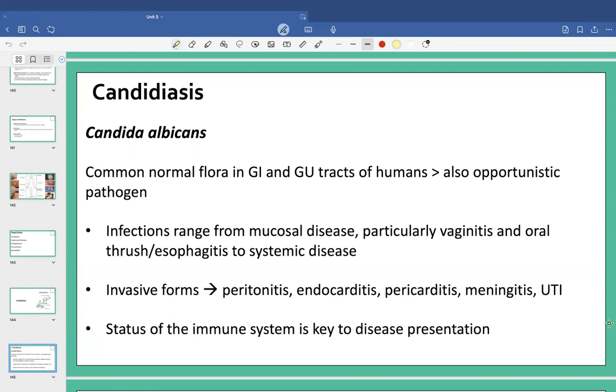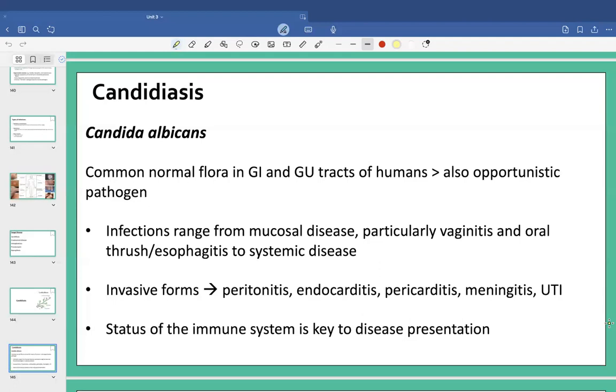If you have a patient that has recurrent oral thrush or recurrent vaginal candidiasis over and over again, you keep seeing that same patient. Why do you keep getting thrush? Why do you keep getting yeast infections? You need to think HIV. You need to test them. Or diabetes. Diabetes, they also will have these recurrent fungal type of infections.